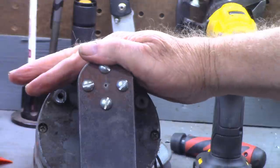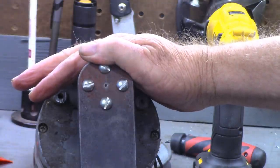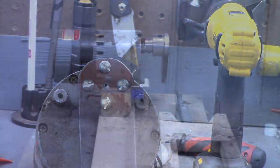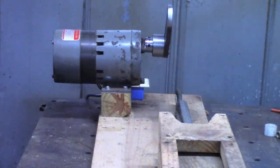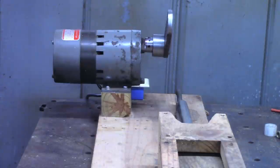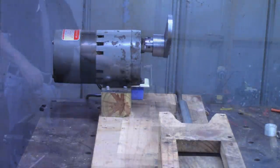All right, I'm going to get this set back up on the can crusher, and then I'll bring you back for a quick recap. I've got the gear motor mounted back on the can crusher frame now, and I hope you can see that's turning a whole lot straighter line than the warp pulley and arm did.